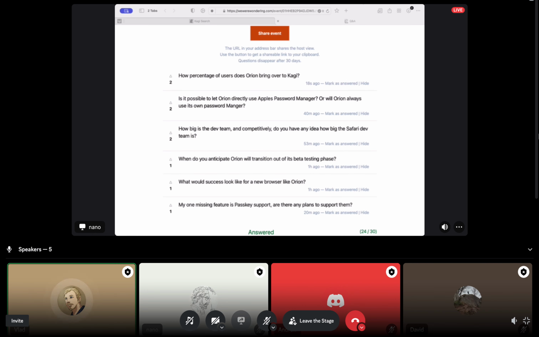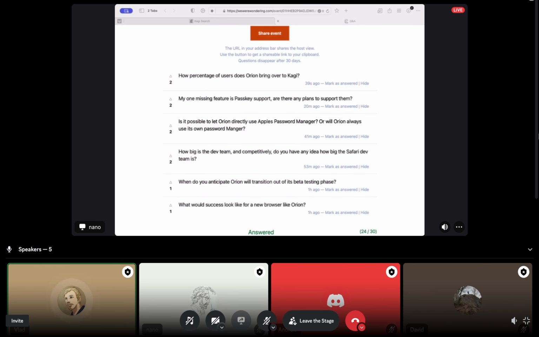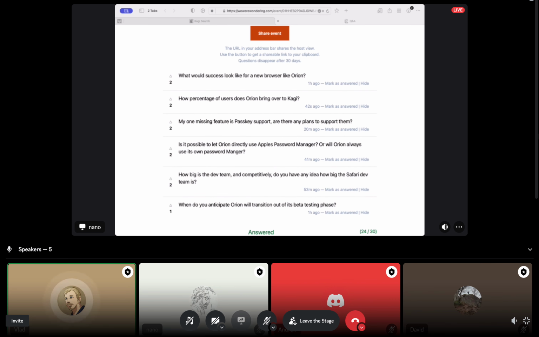So the main misconception there is the way keychain works: every app has a bucket in keychain. So Safari has its bucket, Orion has its bucket. You can already use Safari bucket passwords in Orion and vice versa. And this works both on macOS and iOS. So if you're not clear how that works, I suggest you check the documentation or post any clarifying questions on our Discord.